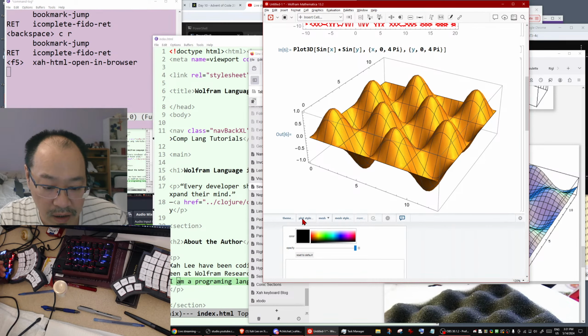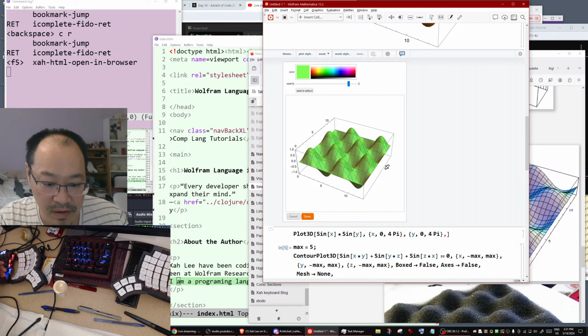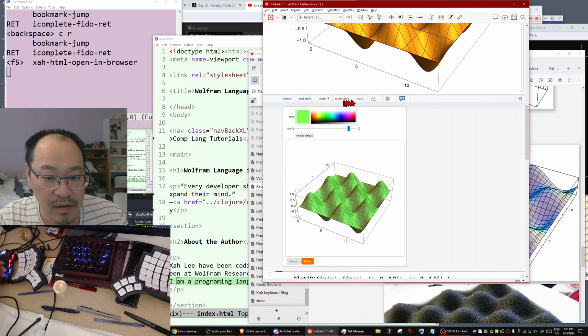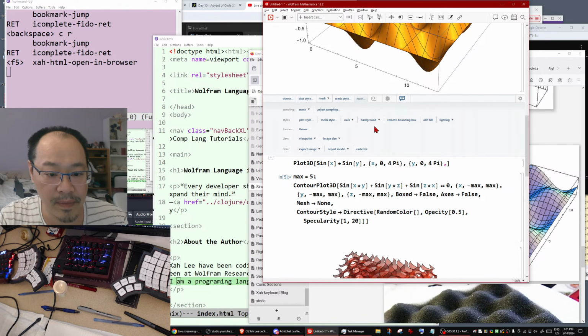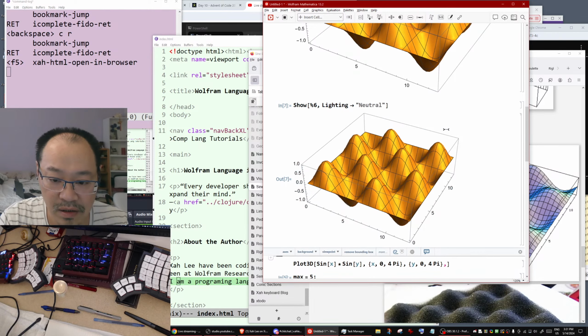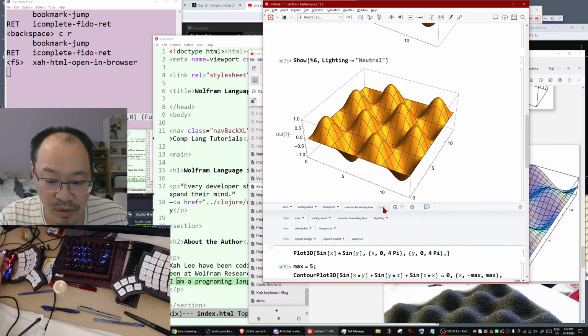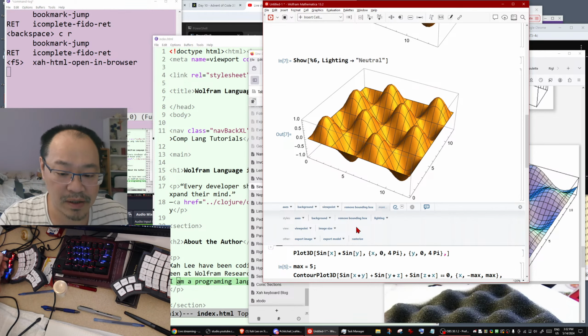Let's click on that. Plot style. Oh, you can change color. Theme, image size, export image, lighting is always interesting. Neutral, okay. I don't want neutral. So background, axis, viewpoint, aspect ratio.